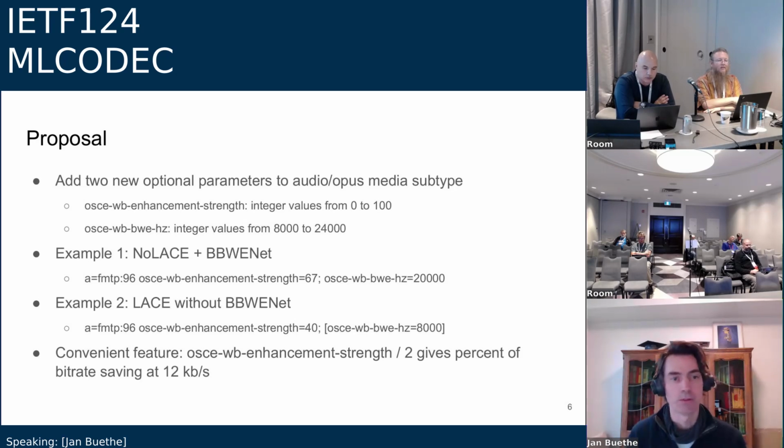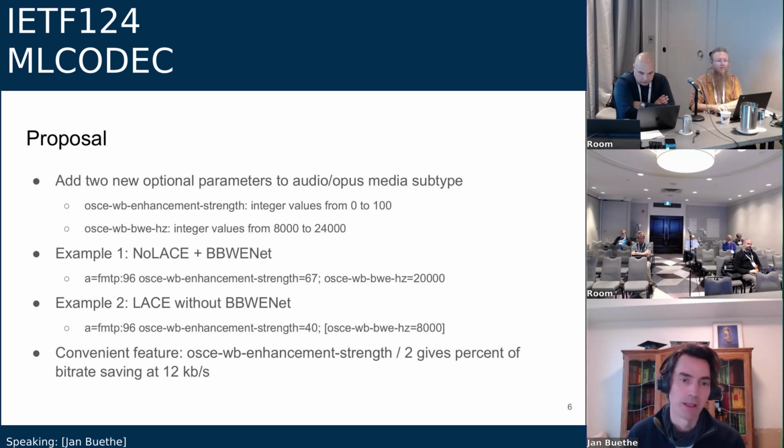If you want to run NoLACE with the bandwidth extension, then the line would be, so you have this format parameter 96 corresponds to Opus. And then NoLACE would have an OSCE wideband enhancement strength of 67, or actually 66 and 2/3, and it would extend to 20 kilohertz.